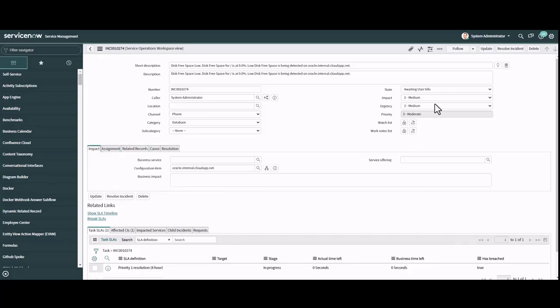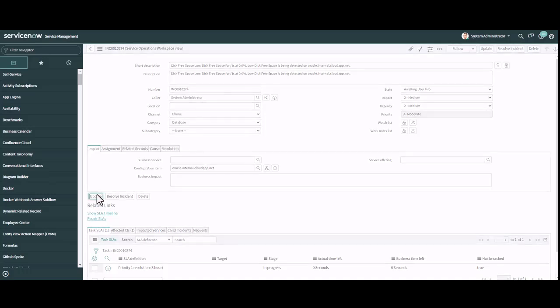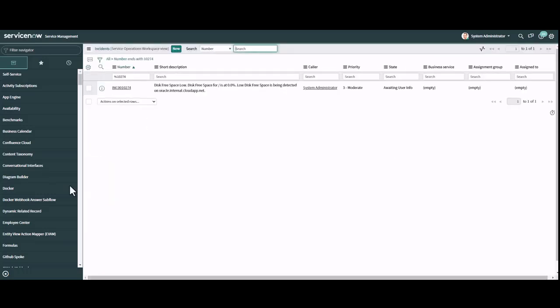Right now, I'm just marking this as awaiting user information, and I will hit update. And then in the next 15 minutes, you should see that updating inside Foglight. Our frequency of updates is generally about 15 minutes when we do the repull from ServiceNow.